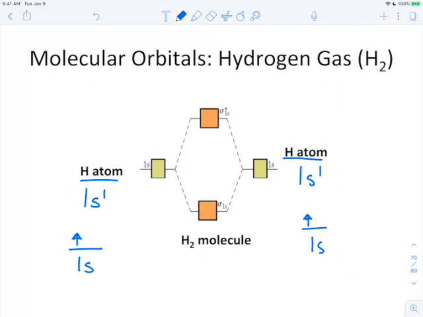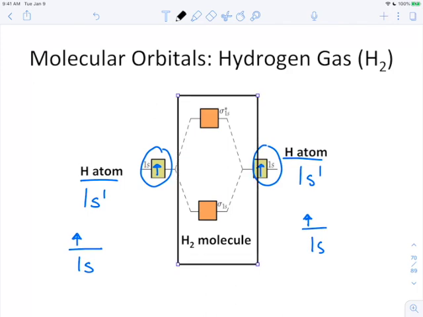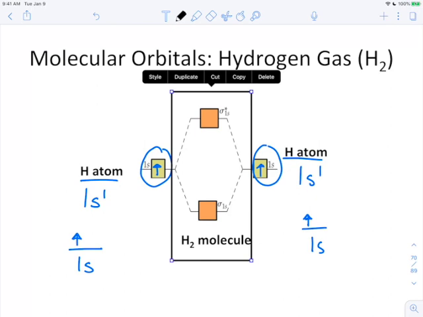So the idea is we're taking 2 individual hydrogens and we're going to combine them. All right, so here is the individual hydrogen atom, and I'm going to put my 1 electron in there. Here's my other hydrogen atom, and then putting my 1 electron in there. So thus far, I've just been looking at what happens for the individual atoms, but inside the middle part, and the middle part is a really important part. So whenever I ask you to draw, say, an MO diagram, the only part that I care about would be the middle part. So that is to say that I would only require you to do the middle part because this is the true MO diagram.